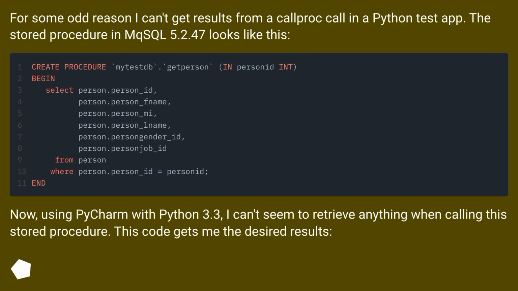Now, using PyCharm with Python 3.3, I can't seem to retrieve anything when calling this stored procedure. This code gets me the desired results.